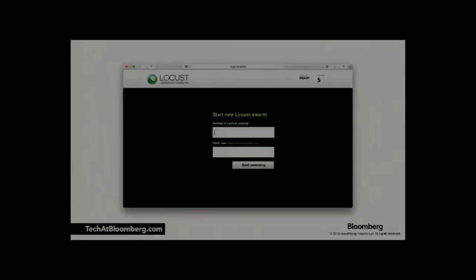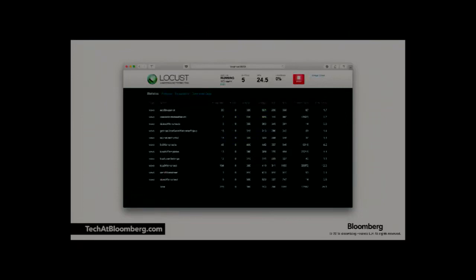Or you can use the web UI. You can again provide similar parameters for your testing, and once you hit start swarming, you will see this nice dashboard. I don't know if you can see, but you can see the request types and request names, and a bunch of statistics about those requests, like number of failures, average response time, maximum response time, and so on.